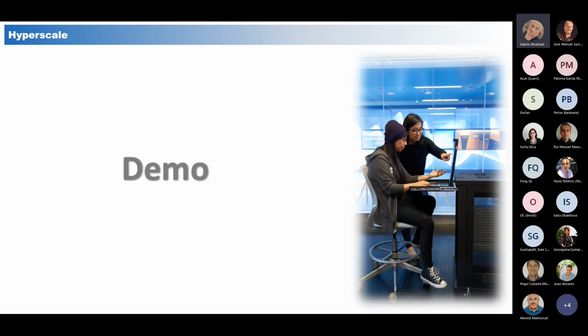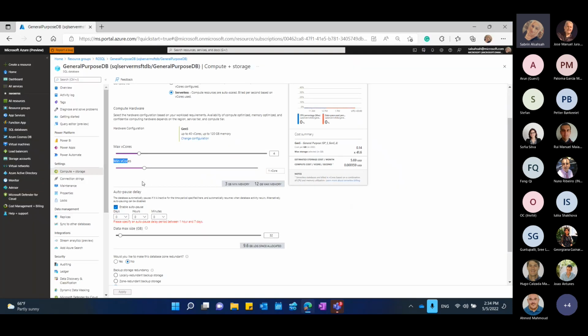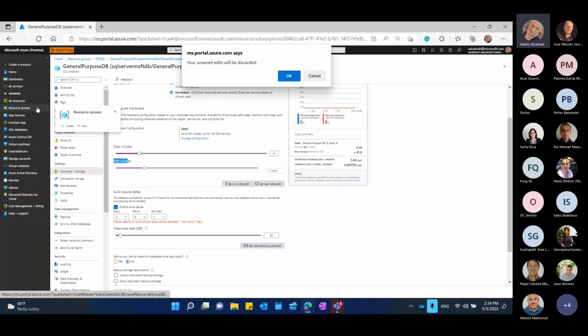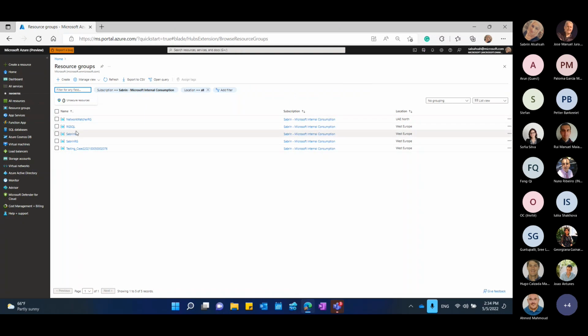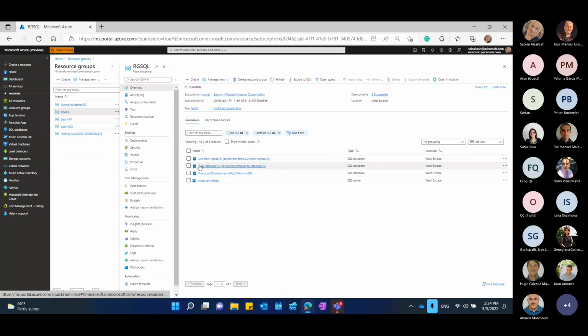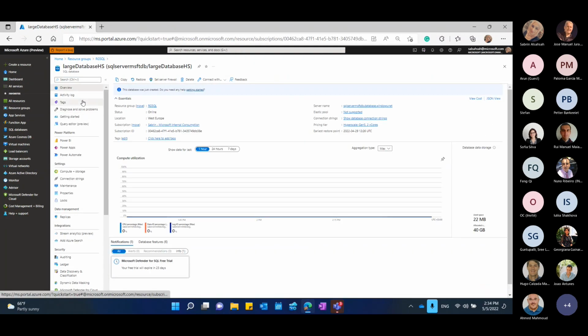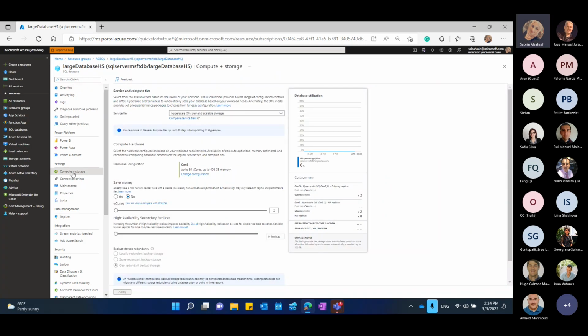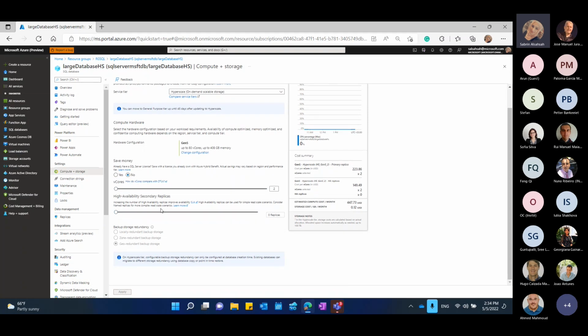Let me actually show you this in the Azure Portal for my hyperscale database. So I have here one of the hyperscale databases. I will go to the compute and storage blade, and as you can see, we have the hyperscale service tier. You can notice that we don't have a storage configuration for it.